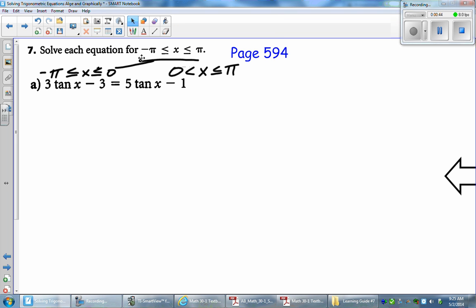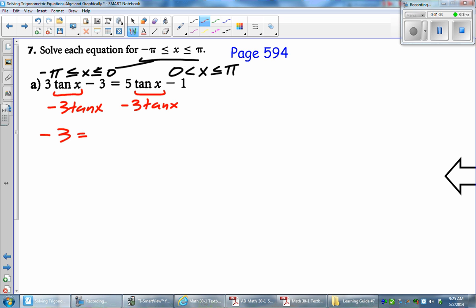So looking at our equation here, we do have a tan equation, and tan is actually on both sides of the equation. So what I would do first is actually get tan x on its own. So I'm going to bring the 3 tan x over to the right-hand side by subtracting it from both sides, and I'm going to have, as a result of that, negative 3 is equal to 2 tan x minus 1, and then I'll bring the negative 1 over to make it positive, and I get negative 2 over on this side, which gives me 2 tan x on this side, and then finally tan x in the end will be equal to negative 1.